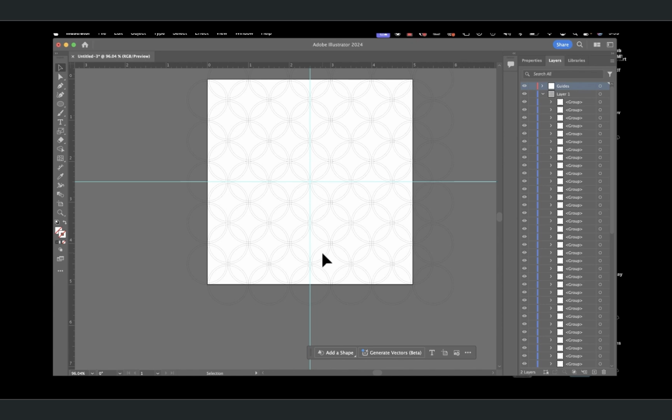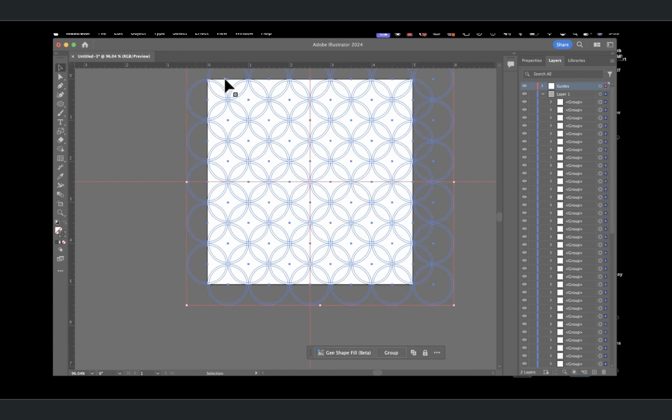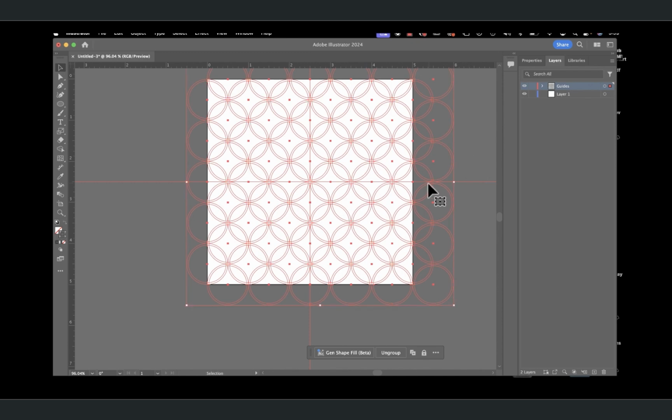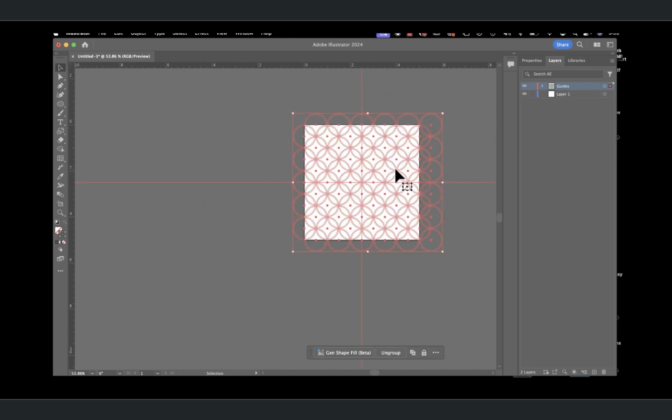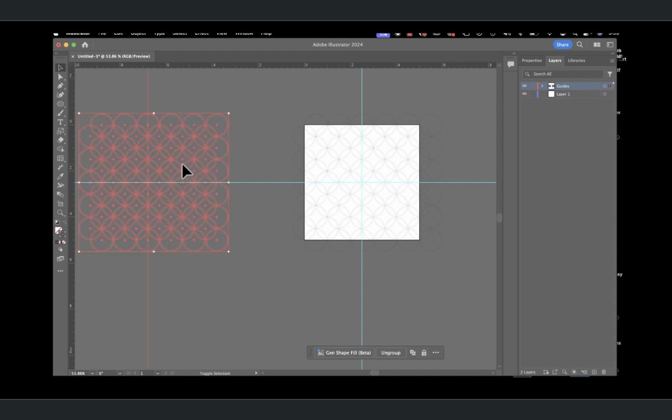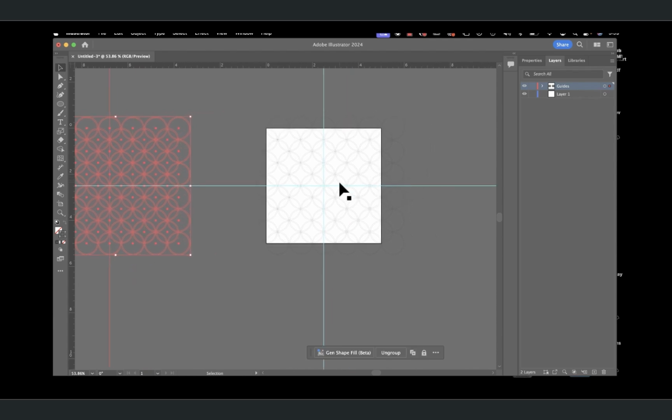One of the things that I think I would like to do is make a copy of this. So I'm going to do a select all with Command A or Control A. And I'm going to group this with Command G or Control G. And I'm going to make a copy of this just out here on the pasteboard. So we'll do an option drag and get it way over here just so that we have an original in case we want to come back to that. And then we can just work with what we've got here.